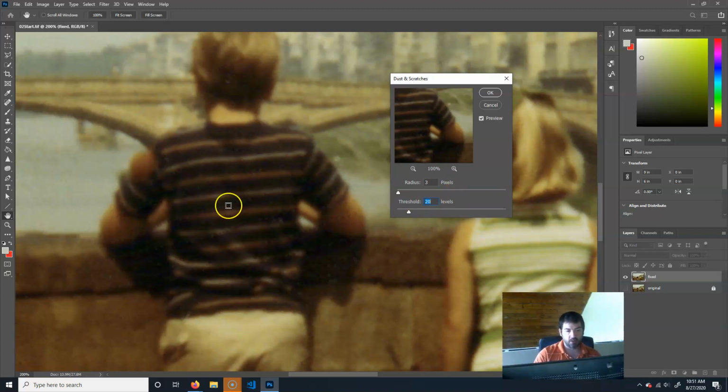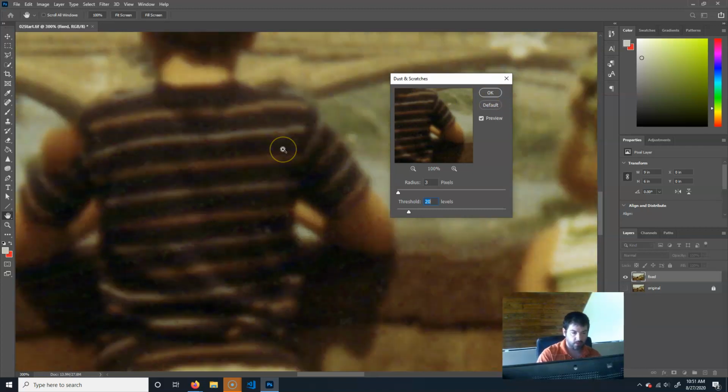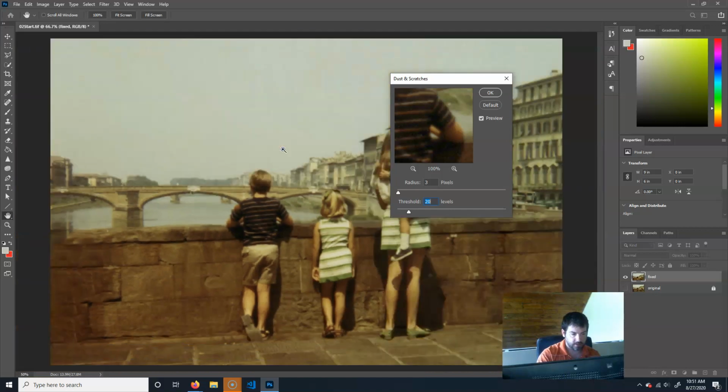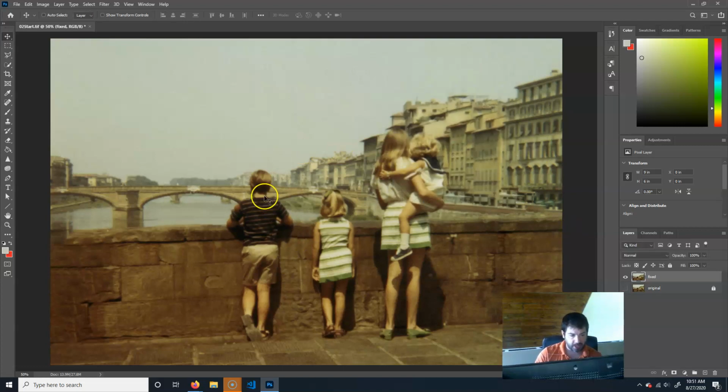But you can see I got rid of the little blue flakes, and I got rid of a lot of the little things and stuff like that too. One concern is, you just gotta be careful because it'll actually blur it out a little bit. Hit okay, boom. So now you can see I got rid of those little dots and such, which works pretty good.